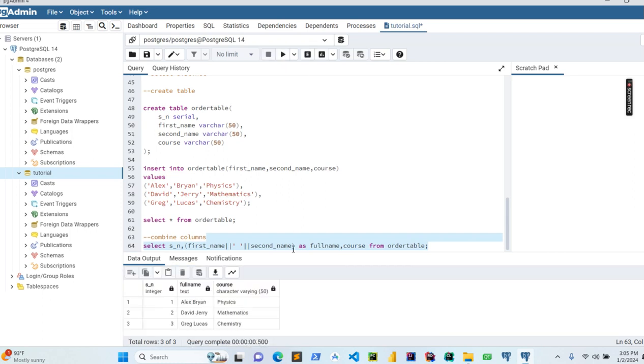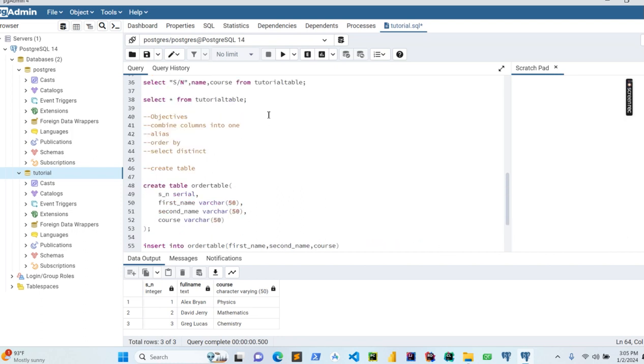You can also decide to put them in parentheses to show that this is what you are actually giving an alias to, the two columns combined together. Alright, so we are done with these two objectives, which are combining columns into one and an alias.